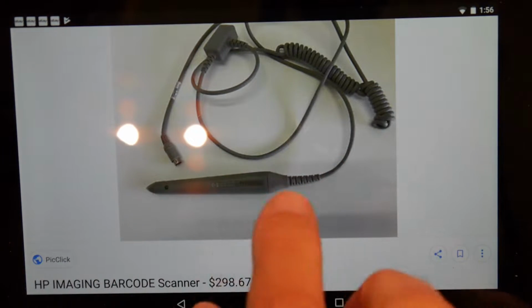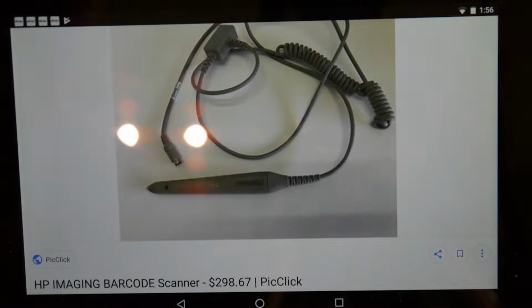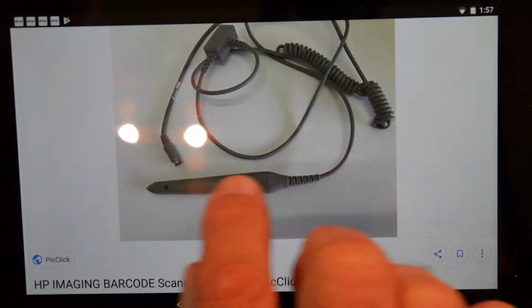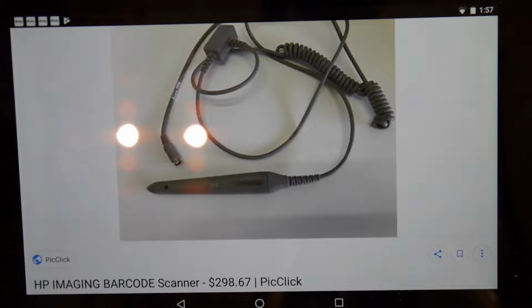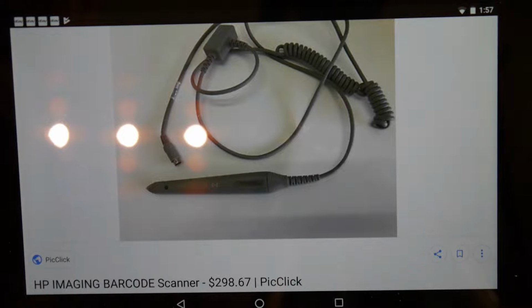So this is a photograph of a handheld barcode scanner. It's a pen type. You hold it in your hand, and then you drag it across the printed tag, and it decodes in software. All of the electronics and decoding engine and everything is inside of the pen. These originally were developed for the HP calculator. Not this particular one, but the pen type version was made for the HP41 calculator, so you could print programs and then load them into the calculator. And then it kind of turned into a product line, and different versions were made.